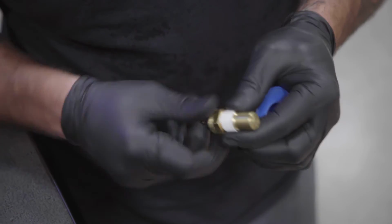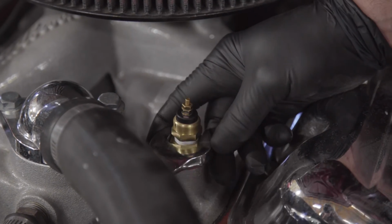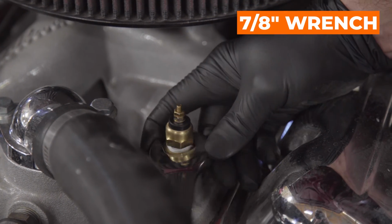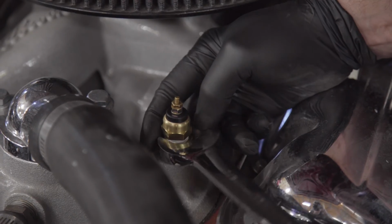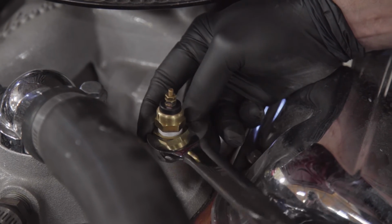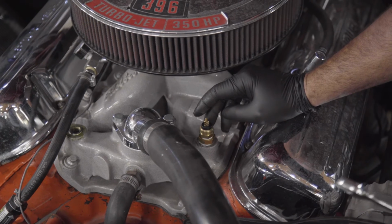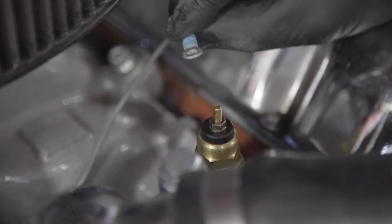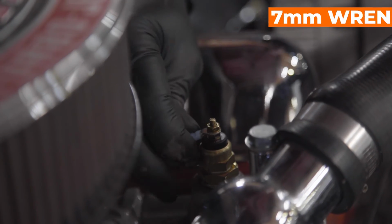Just put a little thread tape around there. Use a 3/8 Allen and make space for your sending unit. Basically you just tighten it down until it snugs itself up on there. You don't necessarily have to get it super duper tight with water pipe fittings. They kind of taper themselves and get a little bigger as you go up, and that's how they create their seal. It's a 3/4 wrench for the sending unit itself. And there's a little nut and lock washer. Just go ahead and tighten that down just a little bit, but the nut's a 7mm.